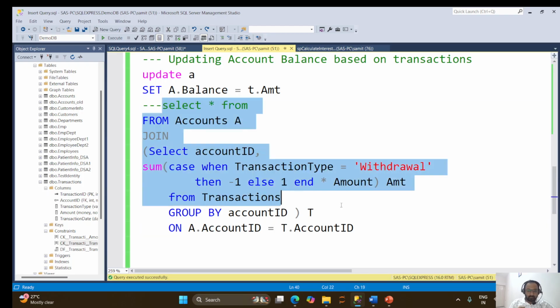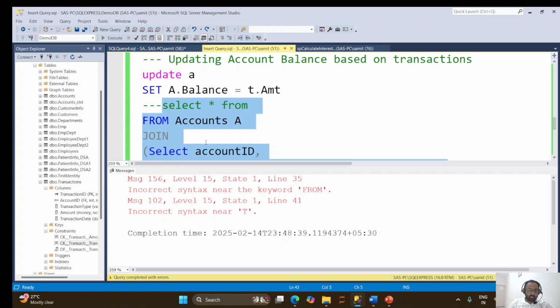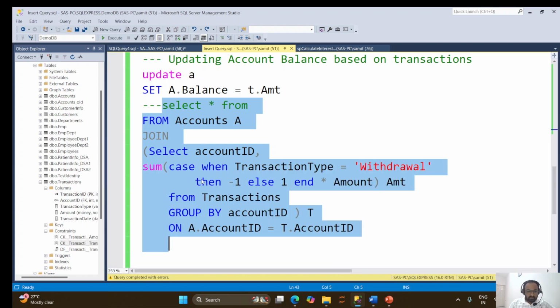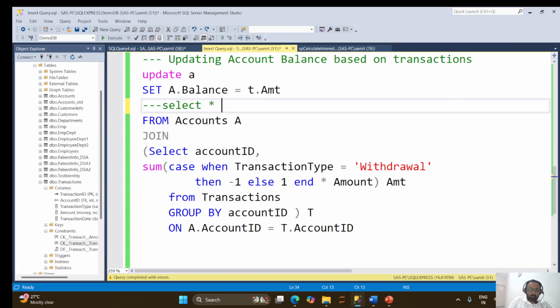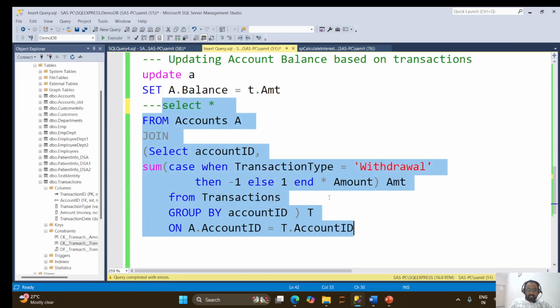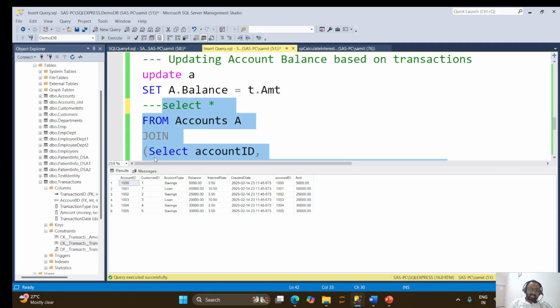Write a select statement and get that select query, right? You join these two tables. Why is this throwing an error? Select star from, okay, I have two from. Yeah, so write the select query, so you will get data matching accordingly from this table. So for the account 1000, for the customer ID 1 savings account, it's showing you currently have a 5000 balance, because I already ran this update query.